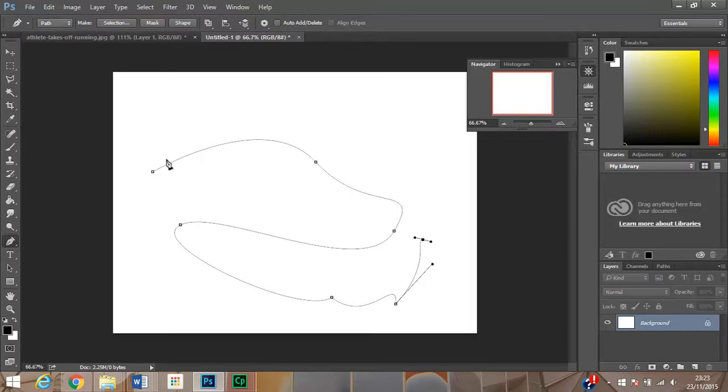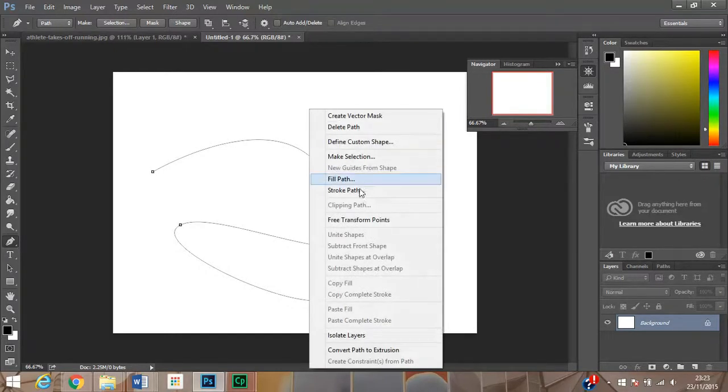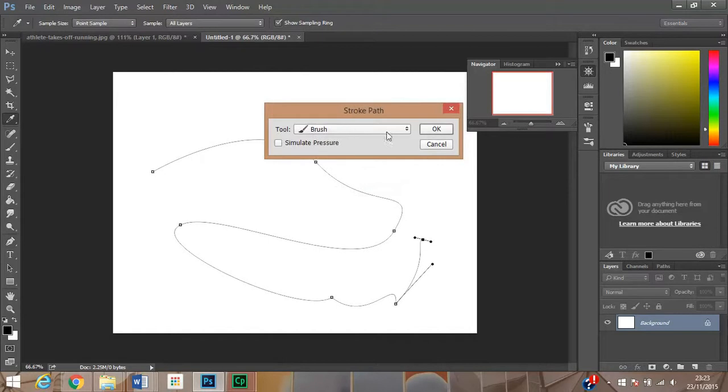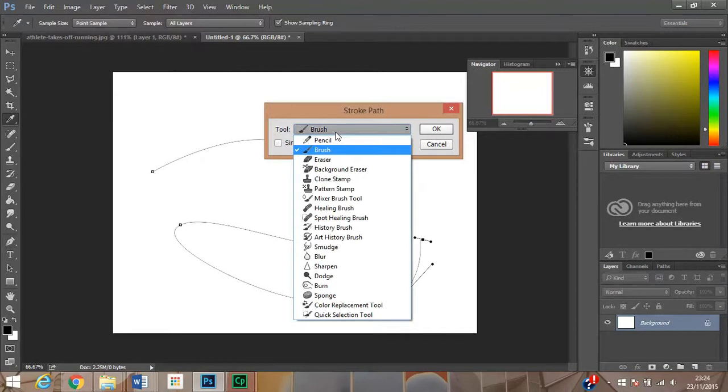Once you've kind of created a path like that, you can either create a line, so you need to make sure this paths, as I say, is selected at the top there. Right click, stroke path, and the stroke, or stroke's another word really for line, is dependent on your brushes. So we'll just go with what we've got at the moment.